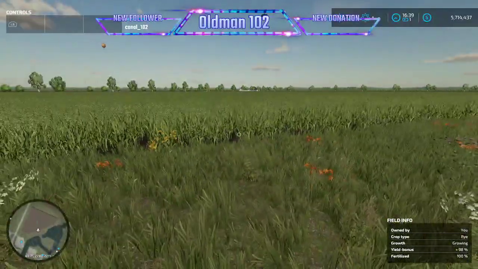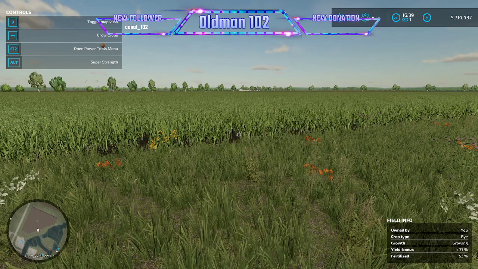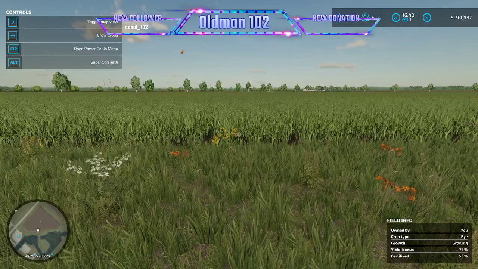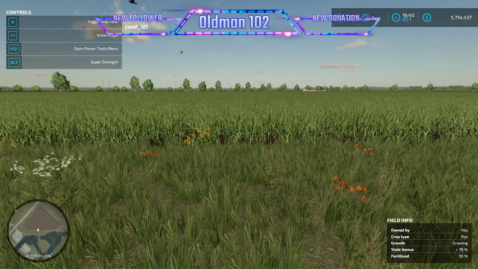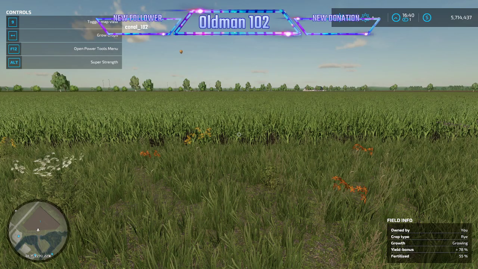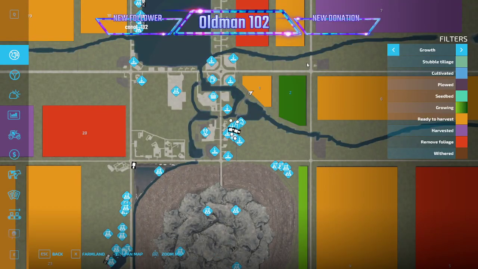Alright, so this did go to the next growth stage. Let's check our map again. So that went to the last growth stage. I'm going to hit the backspace button one more time. So it takes it up one more growth stage. Give the map a minute or two to catch up. Perfect. So we have one crop ready to harvest. That is in the next to the last growth stage. Our poplar is going to take another day to grow.